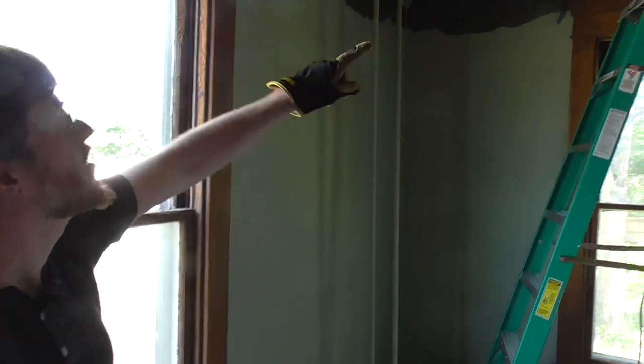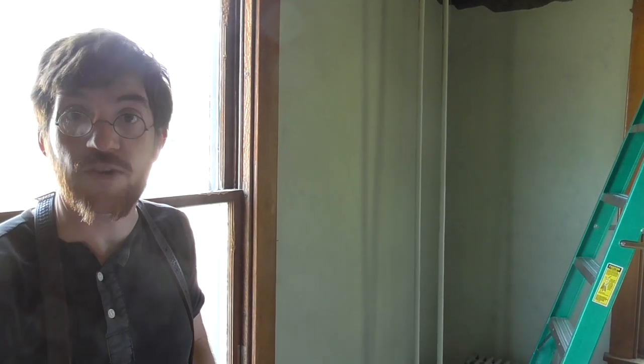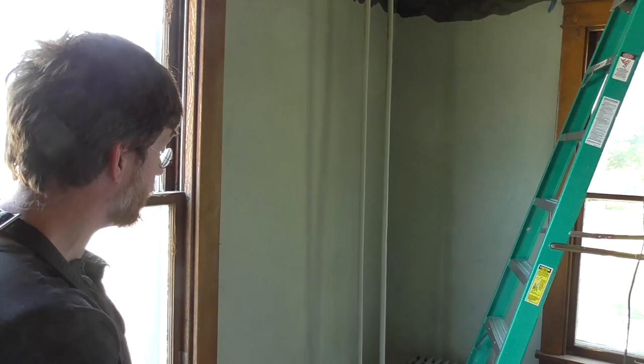And then upstairs, the radiator that they had moved up there, I think originally came out of the kitchen, and we're probably going to put it back into the kitchen once we redo the kitchen. But I've disconnected those radiators. I've now cut the bottom of these pipes off.